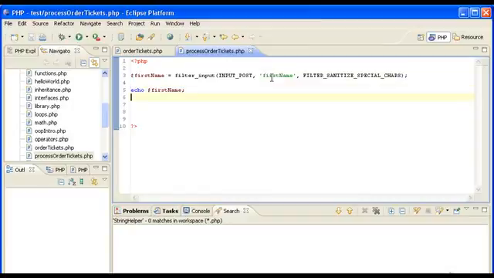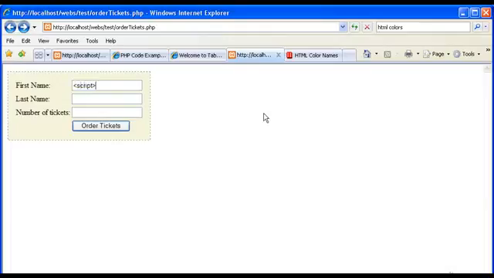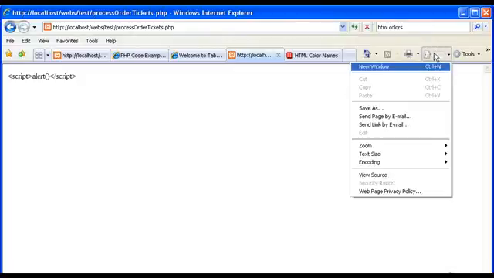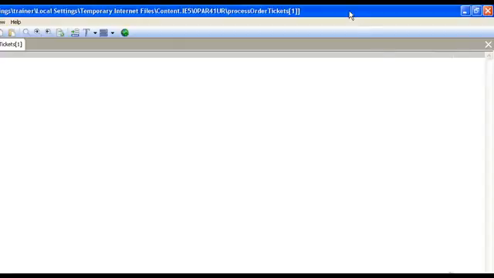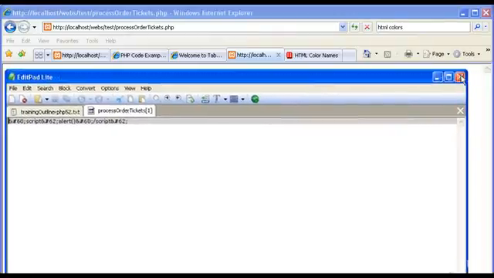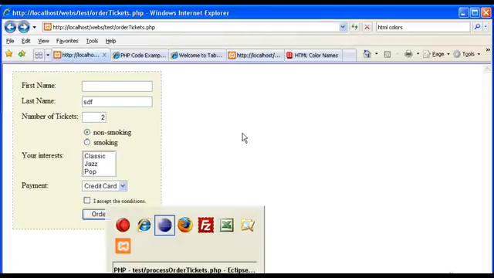So let's go back to Internet Explorer and type in our script, alert, I'm a hacker, script, and it just displays it. If we look at page, view source, it simply, oh, you can't see it here, one sec. It simply converts them into benign characters that won't harm your server, which is a very good thing. So let's go back here.